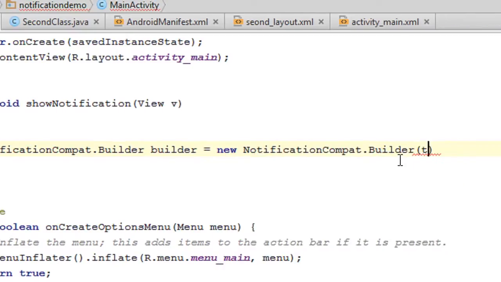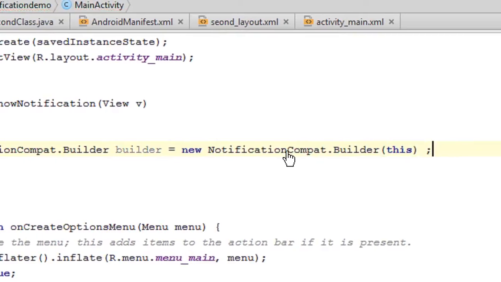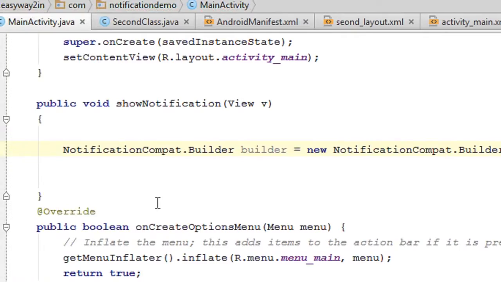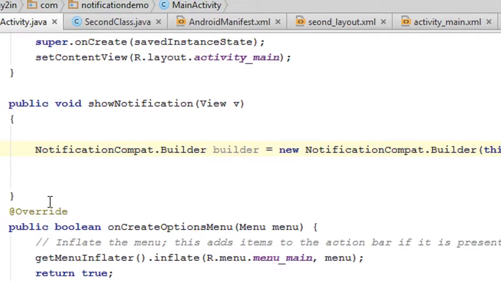Here you have to pass the context, and I pass the context as this. Now we have created an object of NotificationCompat.Builder. By using this builder object, we can set some properties of the notification, such as the notification icon, notification title, notification content text, etc.